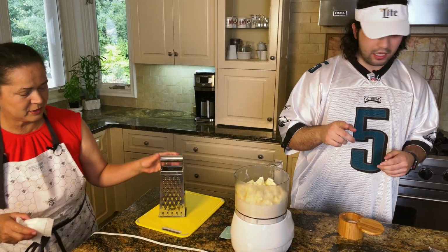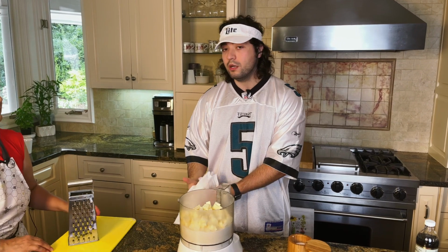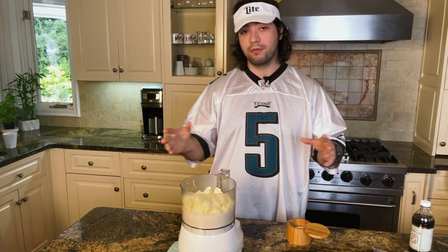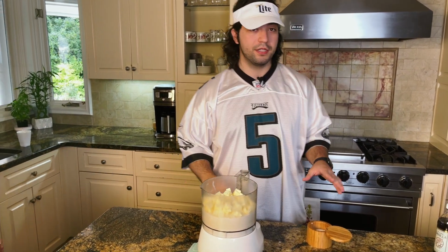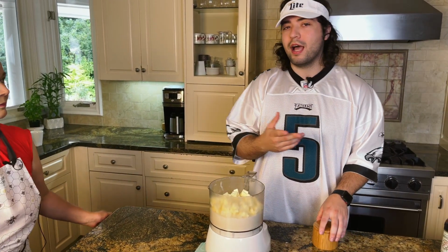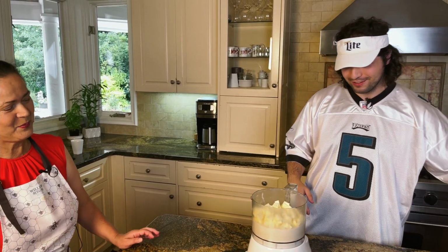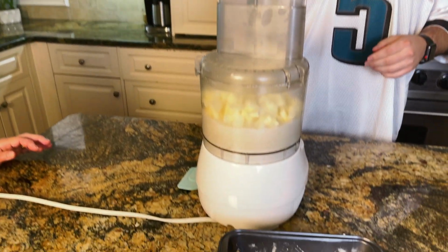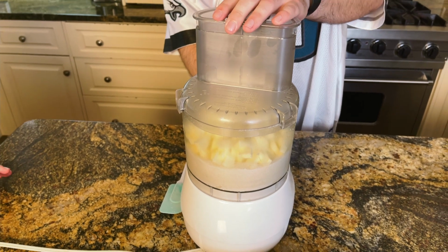Grate it. It's easy. An important thing to note, by the way, with the butter, you do want it to be a little bit chilled. So what we do is we have it in the fridge already, but then around 10 minutes before, just pop it in your freezer. There's a science for that. I don't know what it is, but some pastry chef explained it to us, and I just trust her. So pop the lid back on and you're just gonna pulse it again.